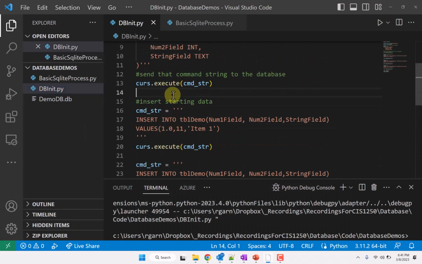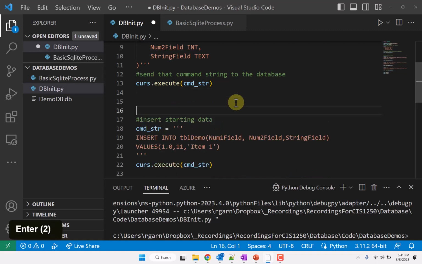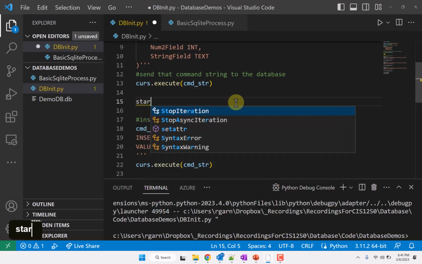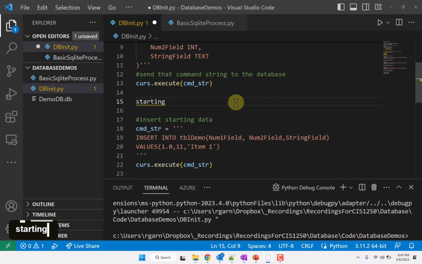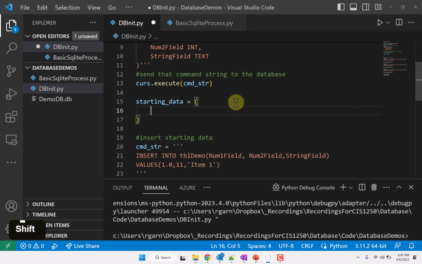So maybe a more elegant way of doing this is doing it this way. We'll make a variable called starting data, which will be a tuple with multiple tuples in it.